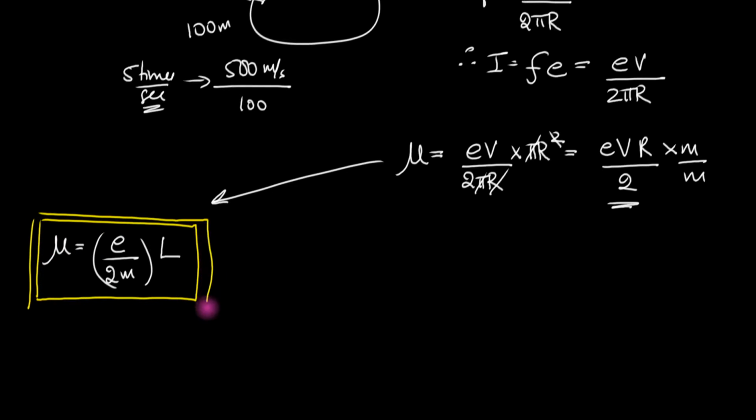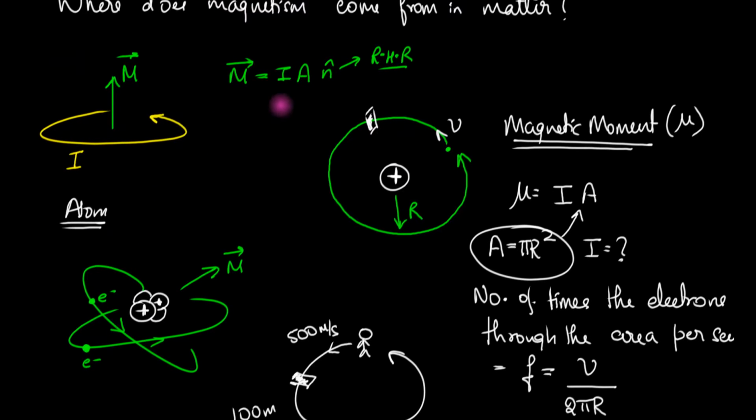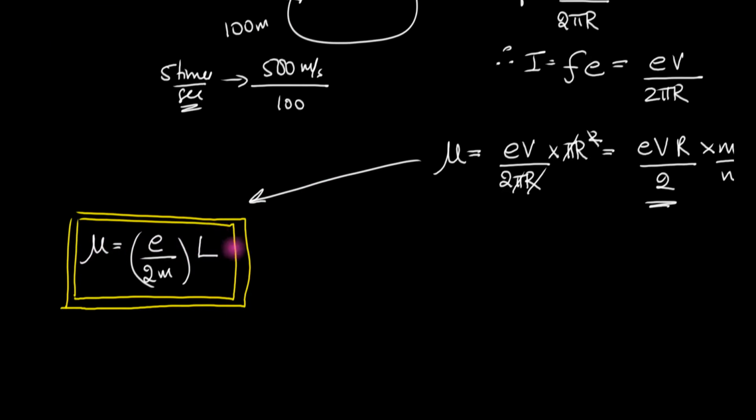This is going to tell you something. What does it tell you? Well, if you don't look at the atomic scale, then if I ask you what creates a magnetic moment, you just say a current loop and some area. That's what it looks like at a macroscopic level. But what we see at a microscopic level now is that what creates a magnetic moment is actually angular momentum. To be precise, this is the angular momentum associated with the orbit, which is the only thing I'm calculating over here. So it's better to say it's orbital angular momentum.